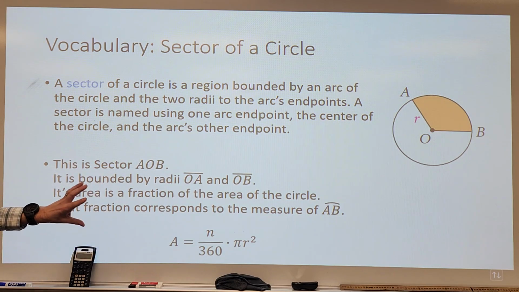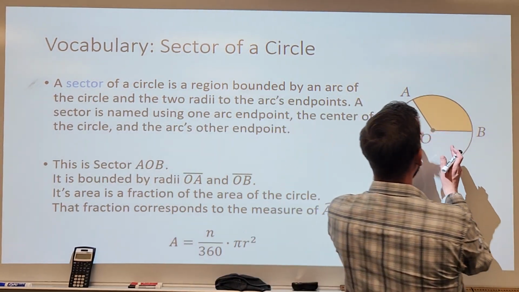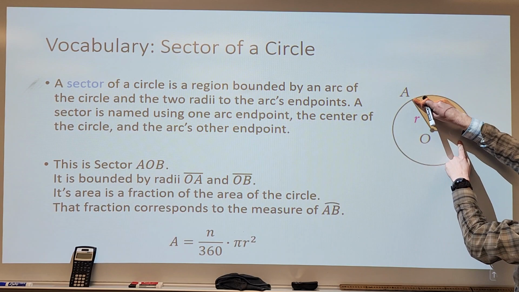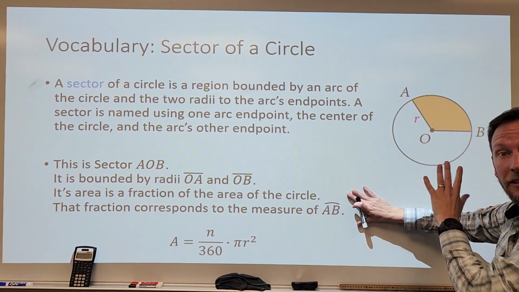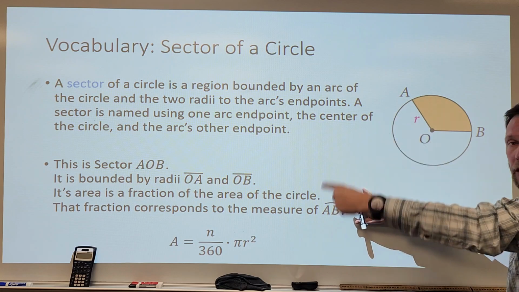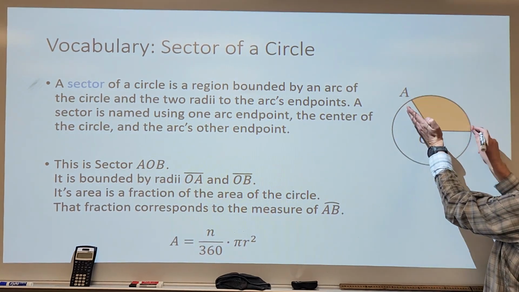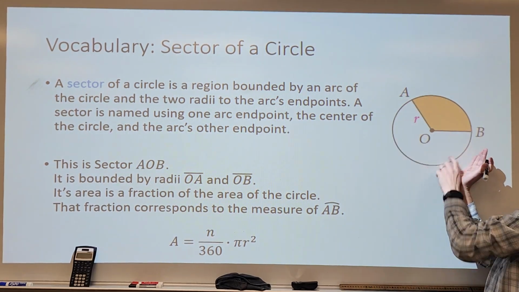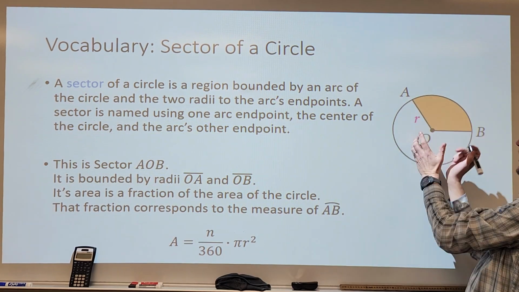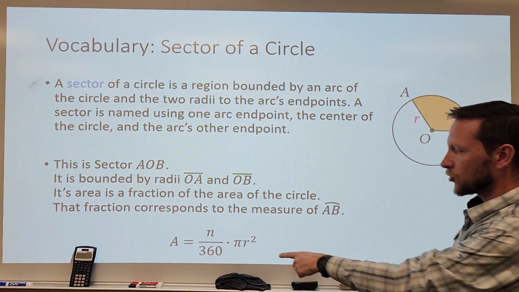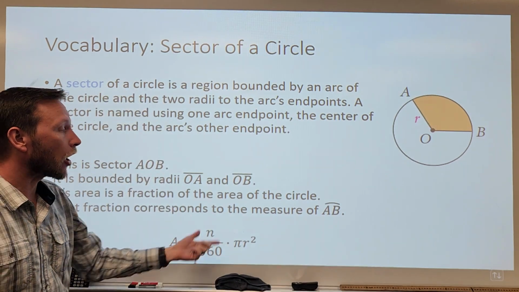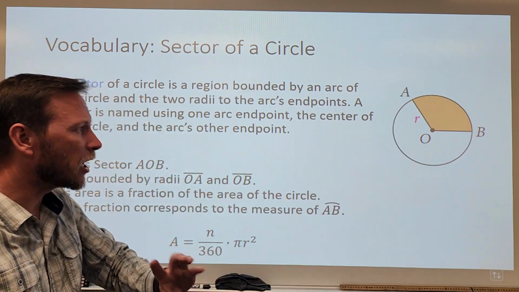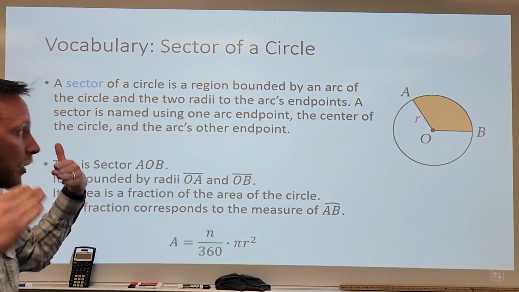The sector there, you can tell in this particular example, is bounded by these two radii, OA and OB, and then, of course, this arc, AB. The area of this sector is a fraction of the total area of the circle that it is part of, corresponding to the measure of this arc. This fraction of 360 multiplied by the area is going to give you that fraction of the area. So the same principle that we used for arc length, we're going to apply to the area of sectors. This first part should be a breeze, especially if the work we did with part one went well.